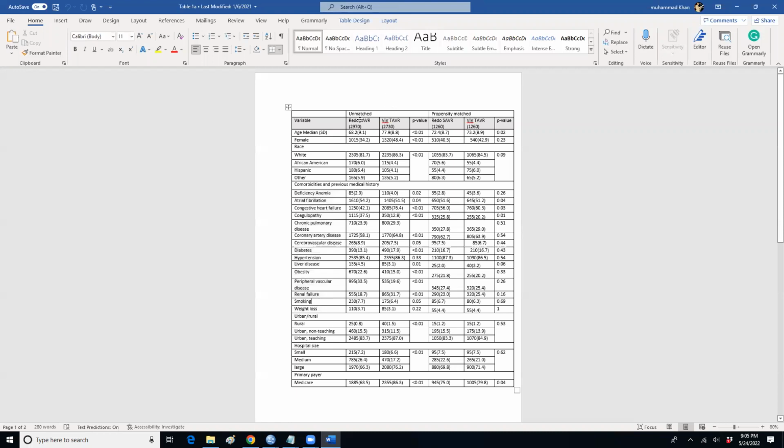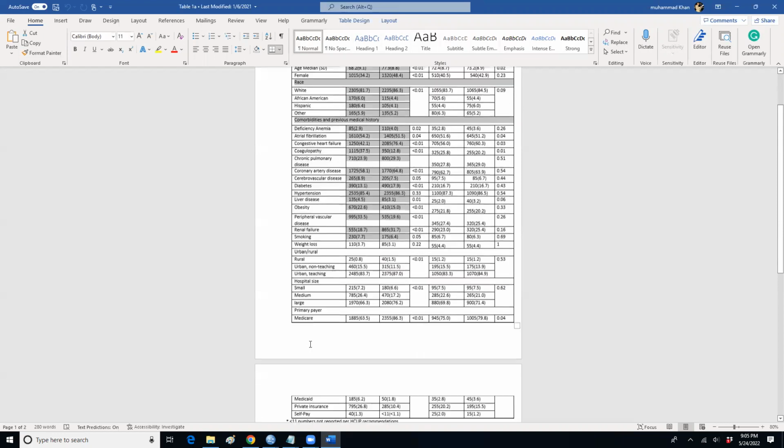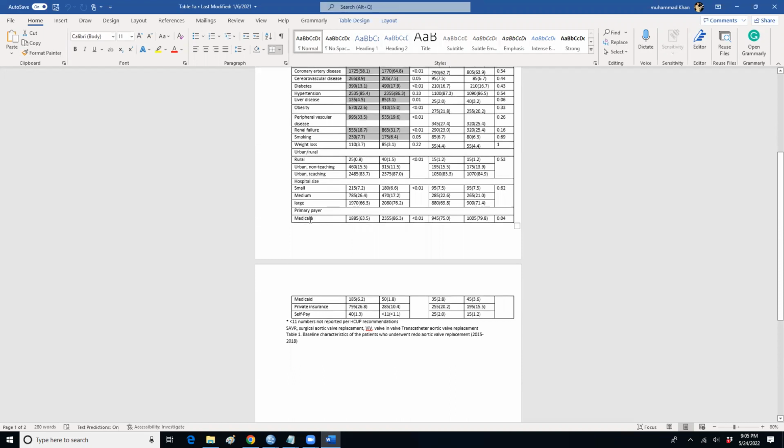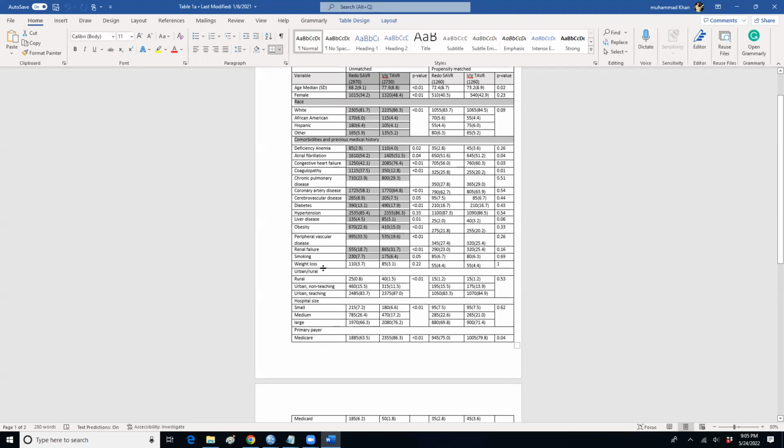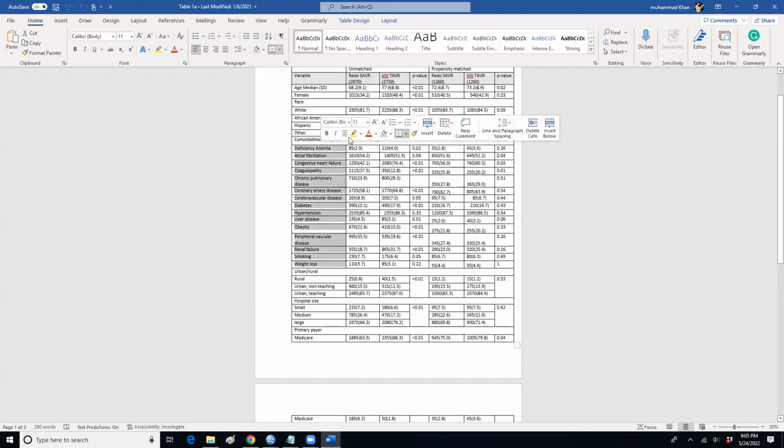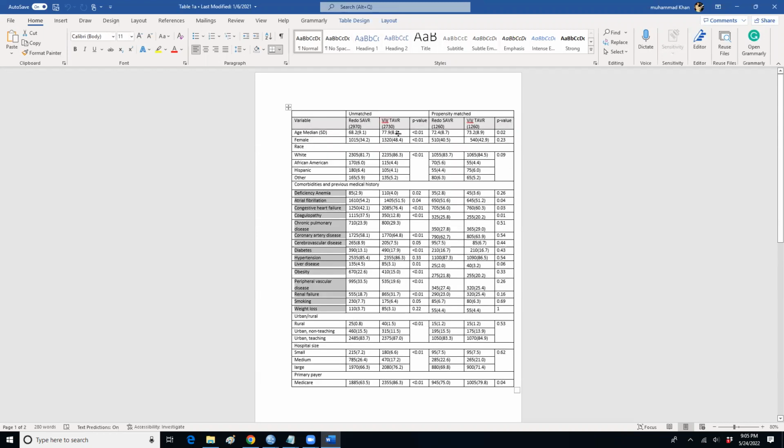Once you find out, then you just create a simple table. Obviously, age, sex, race, hospital size, and most of the time insurance are good things to look at. These things are universal, but the comorbidities you have to choose from case to case. Once you do chi-square through tables, that would be your unmatched data. Then you can do propensity matching. You don't need to do propensity matching all the time. It's done in very special cases. You can simply do a regression of predictors of mortality.